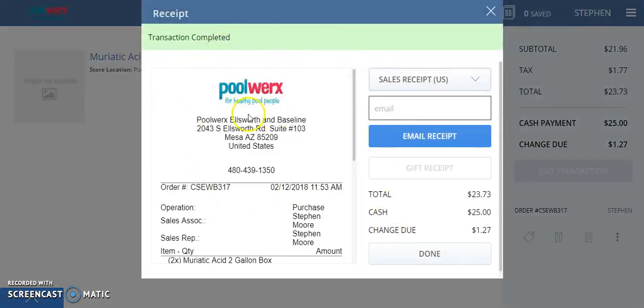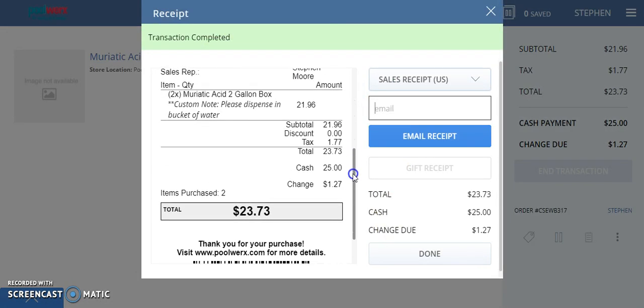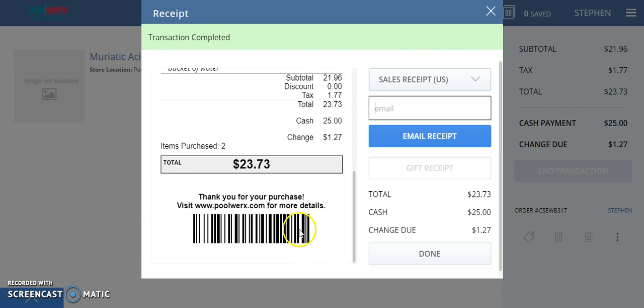So here's the example of the receipt here on the left. It shows you all the details of the purchase, and it also comes with a barcode. So if the customer did come back wanting a refund on a product or an exchange on a product, they bring in their receipt. All you need to do in SCIS, click on your global search bar, scan the barcode here. It'll bring up the details of that transaction and ask you whether you want to either print out a new receipt or do a return on it.